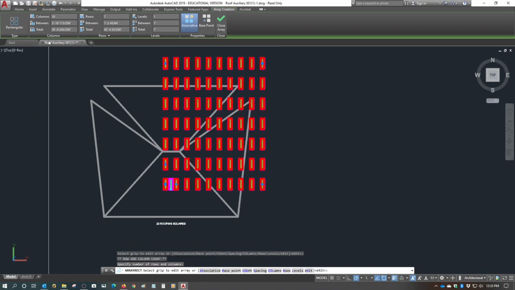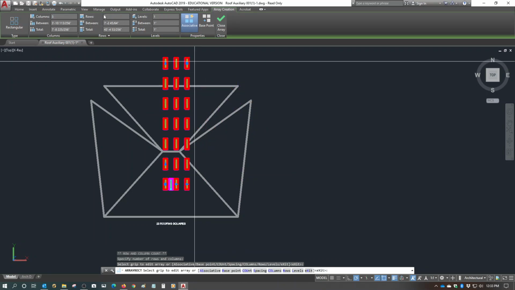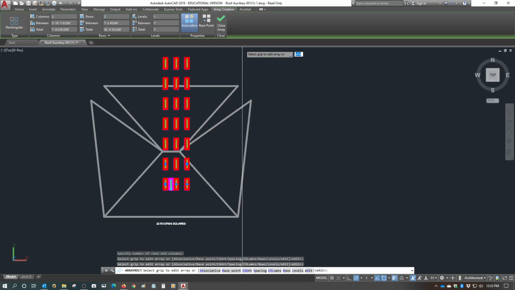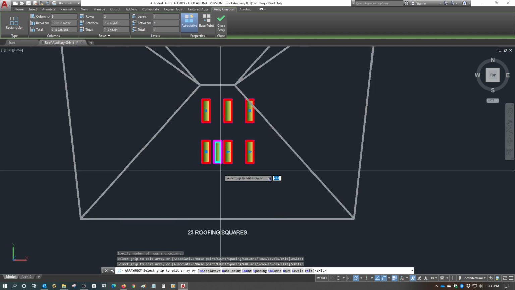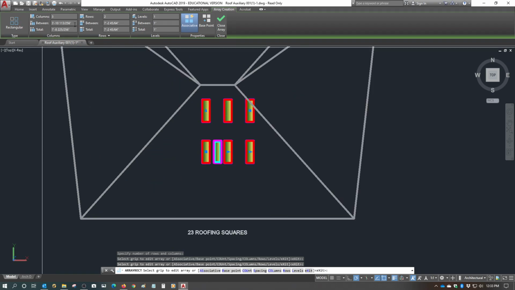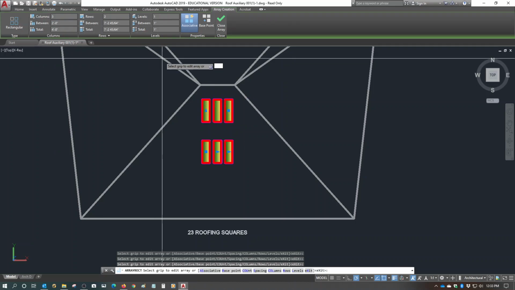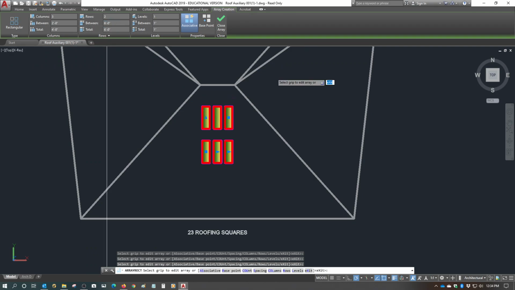But the other way you can control these is up here in the table. So maybe I don't need so many columns, like 10 columns. Let me make that 3 columns. Maybe I don't need so many rows. Maybe I only want 2 rows. Okay, that's looking a little bit better. You can also change the space between them. So let me change the space between this to like, I don't know, 24. And then let's change this to like 72. Let's see how that looks. Okay, so you can change things that way too.